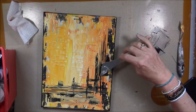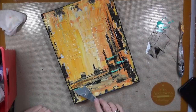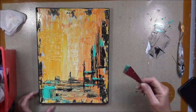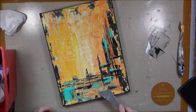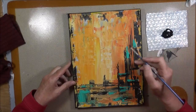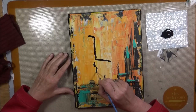Anyway, I had lots of fun fiddling here, as you can see. Palette knives are really nice to work with because you don't have much control. It's very different to using a brush, and especially for abstracts, to me, it's just a perfect tool to make things that are not so deliberate and that are not so planned. So actually at this point, I was called away from my painting, and when I came back, it was completely dry, and I took that as a sign to just leave the background just the way it was for now.